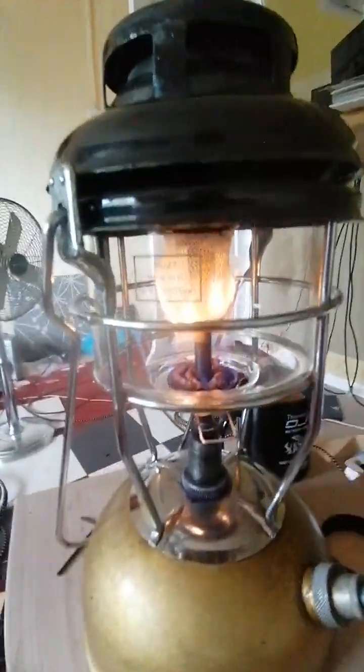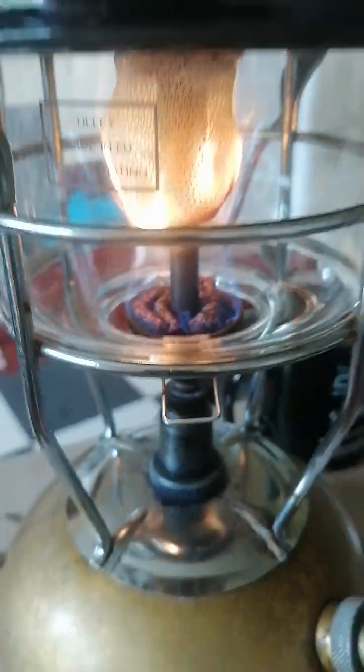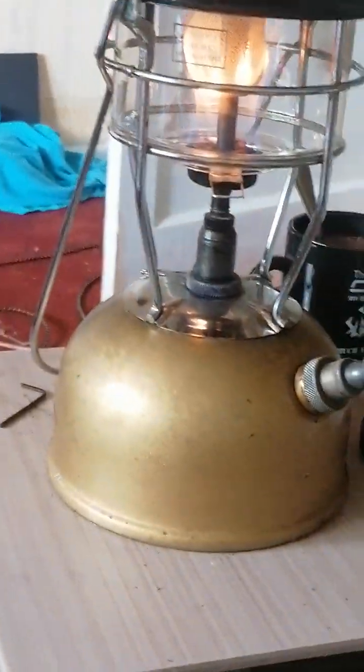You can even give it a double burnout. Because all you're doing, guys, you've got that pipe, which is a vaporising tube. And then up in the hood, you've got the vaporising chamber. What happens is that paraffin vaporises in that tube, hits that chamber, which is red hot, and boom. Combustion. I should have been a science teacher.